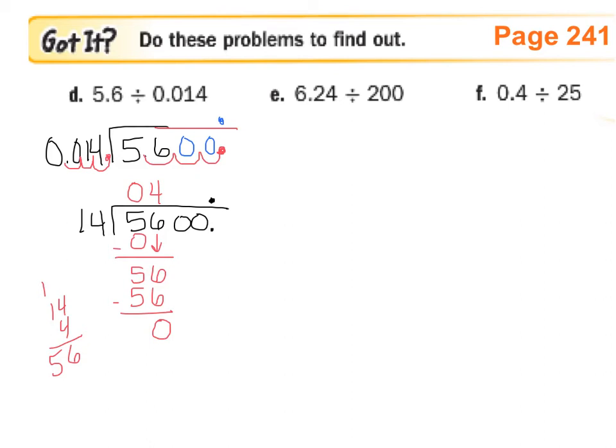But I'm not done yet. I still have 2 place values that I have to take care of. Those zeros are important. You can't just ignore them. 14 doesn't go into 5,600 4 times. It's going to be bigger than that. So let's bring down this 0. And 14 goes into 0 0 times. So 14 times 0 is 0. Subtract and I get 0. And again, I bring down the last one. This gets repetitive, but it's important because we don't want to lose place value. And it's 0 again. We end up with no remainder, which is nice. So, for our problem, our quotient then is 400.